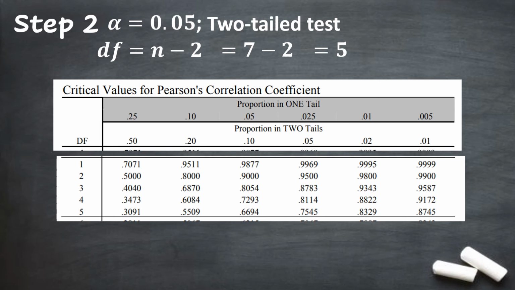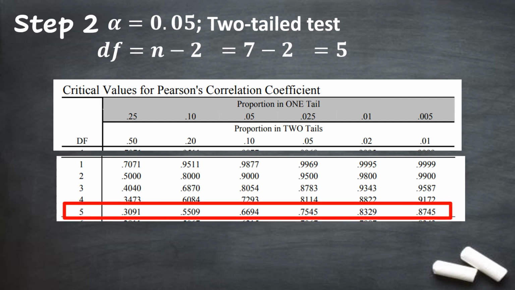The way you read this table is the same way you read the table for t-test, wherein the first row is the level of significance if your tail test is 1, and then the second row is the level of significance if you have a two-tailed test, and then the first column is the column for the degrees of freedom. So for us to get the value for our tabular, we locate the degrees of freedom first, and then you have to draw an imaginary horizontal line passing through the degrees of freedom.